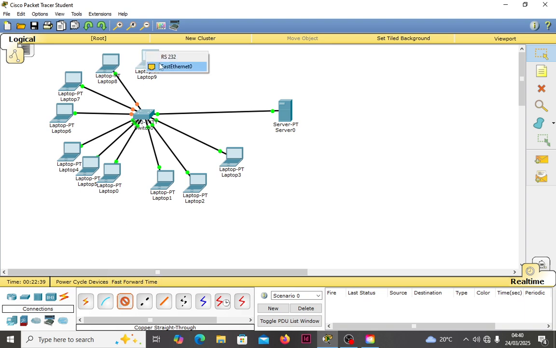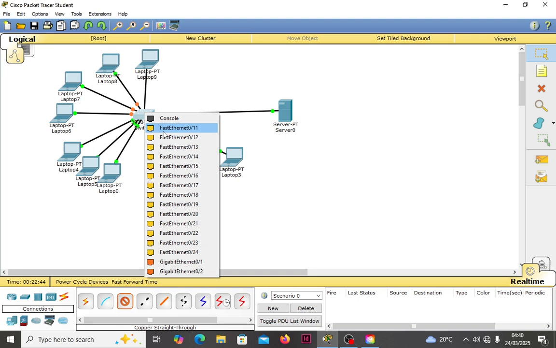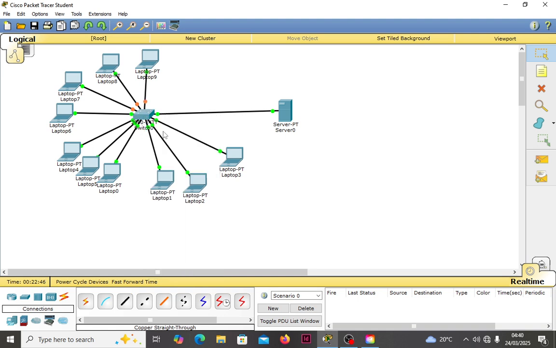As many computers as you want, because I have told you that our switch has 24 ports.